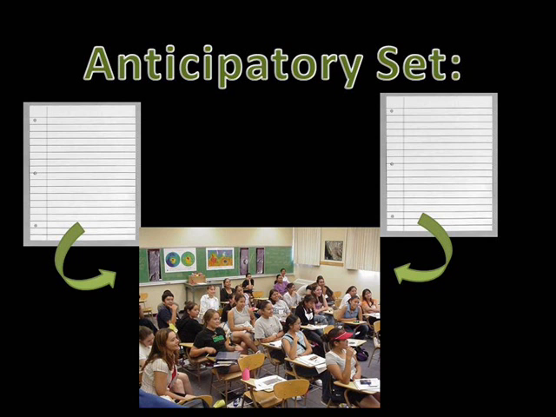The class will begin with an anticipatory set to help prepare the students for the lesson. The class will be divided in half, and each side will be given a sheet of paper with the same sentence. As the paper is passed around, a sentence will be added by each student, creating a story. At the end, 2 volunteers will read it. To conclude the set, ask the students what they learned from the activity.